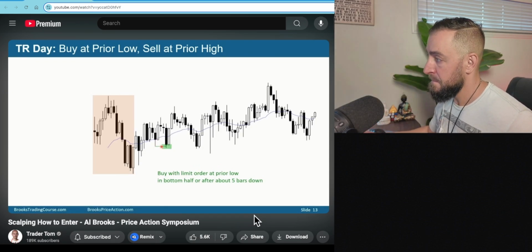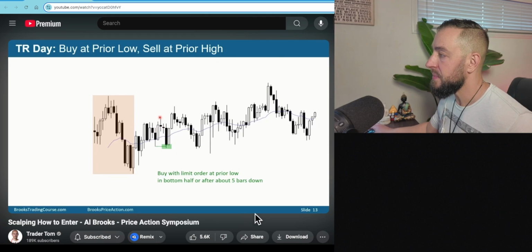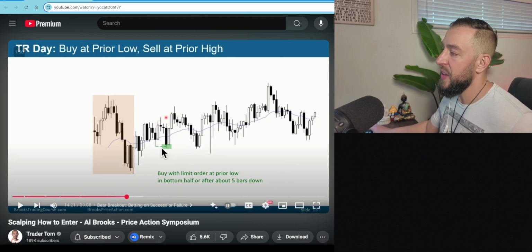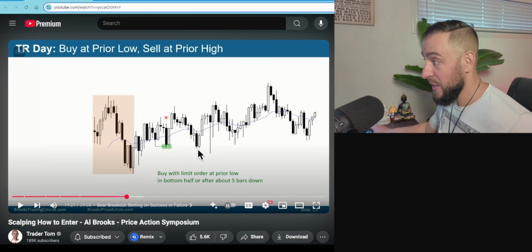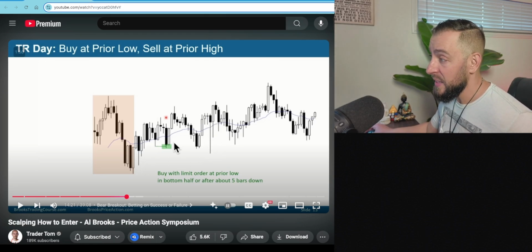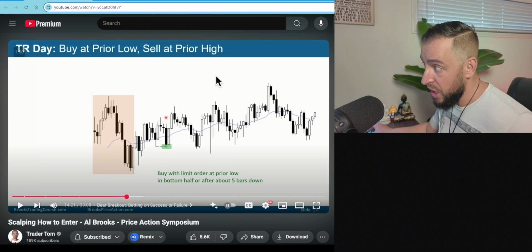Limit order traders will also buy below a prior low. They'll have a limit order to buy below that low, below this low, below that low, and they'll look to sell above a prior high. They'll place a limit order to sell at this high. You see that? If you had your order set to buy below this bear bar right here, you can see that's what traders are doing because the price went right down here and reversed up. And then it happened again. The market reached down here, and the big tail on here shows you that there were so many buyers here. It shot the price up.